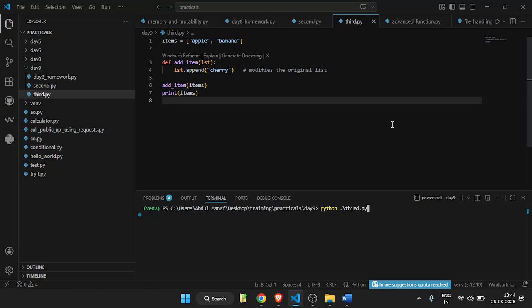So 10 here, I pass 10. 10 goes here, 10 will come here. 10 plus 20, 30. This a is different, this a is different. Okay. If you want 30, you have to return from this function and store it in a variable. I'm not returning anything.